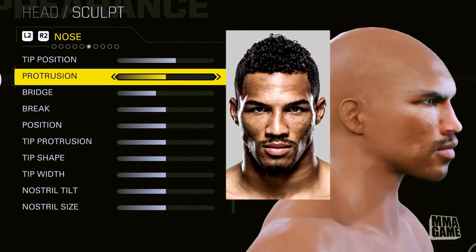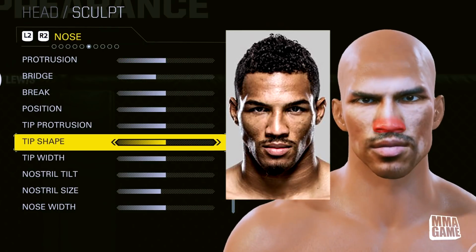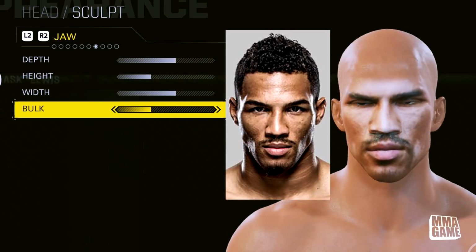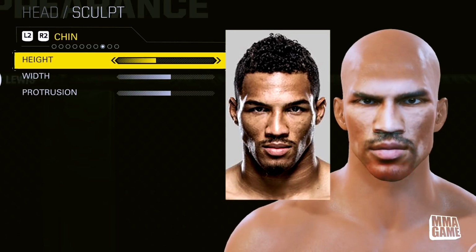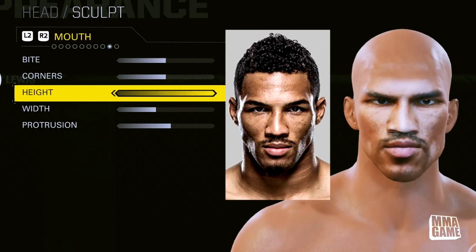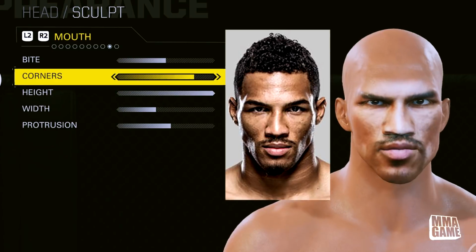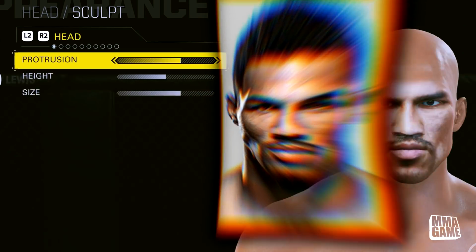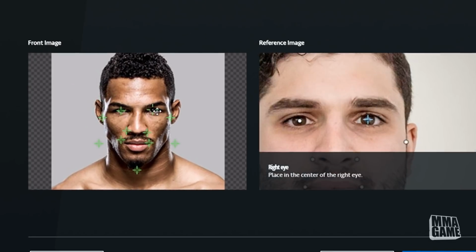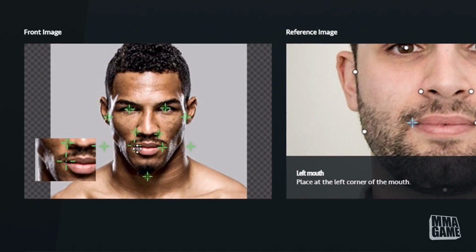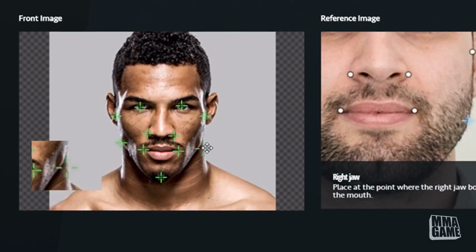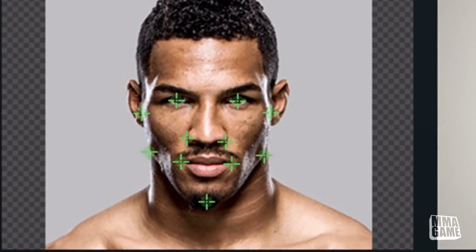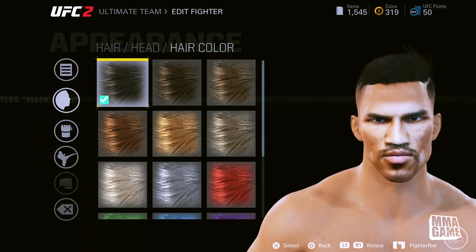Because I did the best I could with this one. Once I get it scanned in, I look on another screen at a picture of the actual fighter, his face, and I try to sculpt it as best as I possibly can. I did some other tricks also with his goatee. I used a tattoo to get the very bottom of his facial hair, because not many of the facial hairs actually worked. Right there, I give him some dreadlocks, and I settle on this haircut. You could go with that one, the Brock Lesnar one, but ultimately I just chose the one with that little side cut on the top.